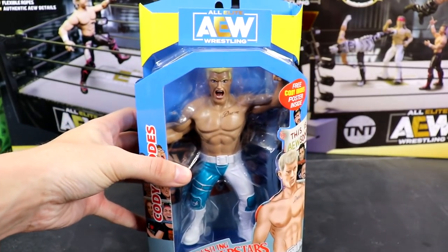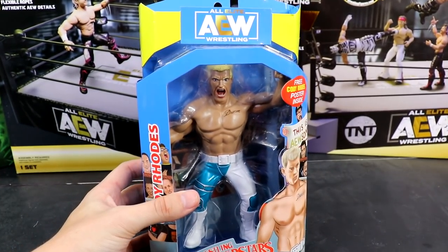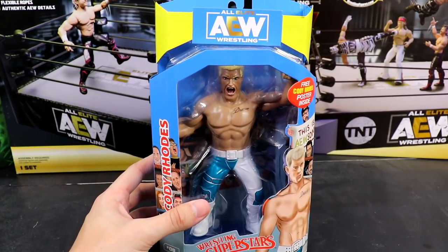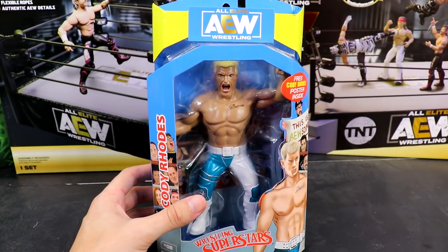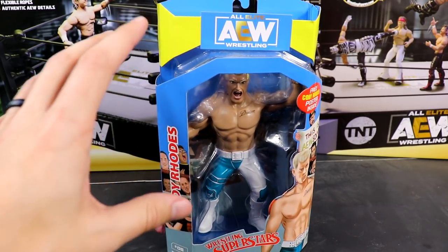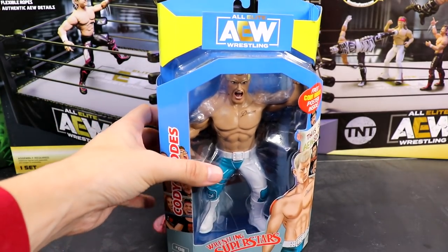And then next up is the LJN Cody from Unmatched Series 1. You know, it's weird because we were supposed to get that Walmart exclusive that's just like this, but it's variant in red. Still hasn't released. I don't know if it'll ever release. I don't know what the deal is there. But overall, I really like the classic packaging. I really love the light blue and yellow. It really clashes well and all looks nice.